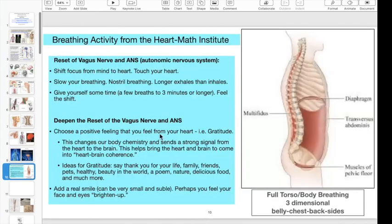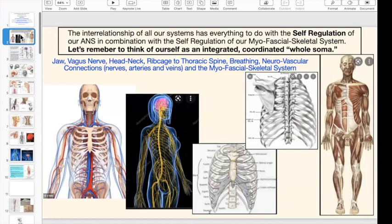And I've written the breathing activity down. Later on, I'll reflash this. You can take a picture of it if you want, and later I'll flash it again so you can take a picture of it. And we're going to do full body, full torso breathing, not just in the belly, but in the rib area, three-dimensional full torso breathing. So that may have been a long introduction, but I want to give you some new kinds of movements and ways of thinking about the movements we're going to do today. So I'm going to come out of the sharing, and we're going to go to our first activity.